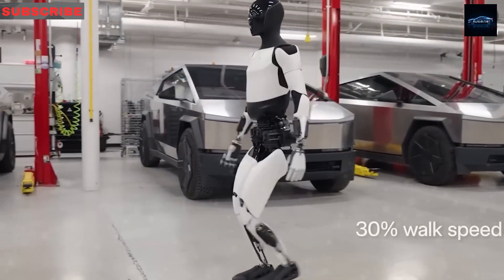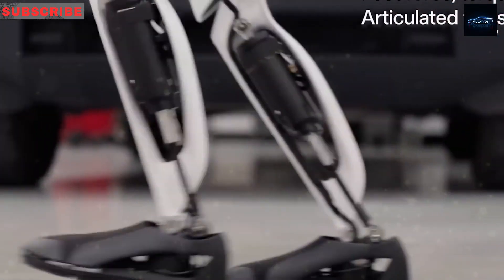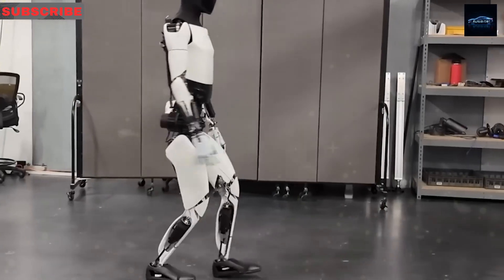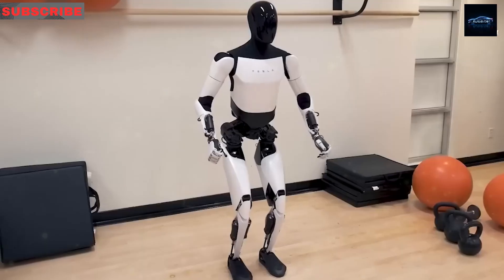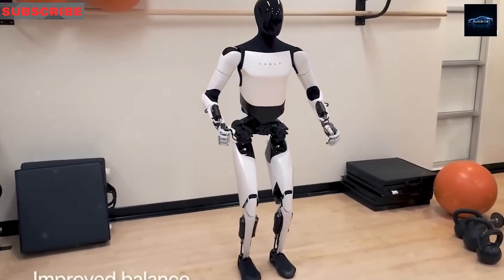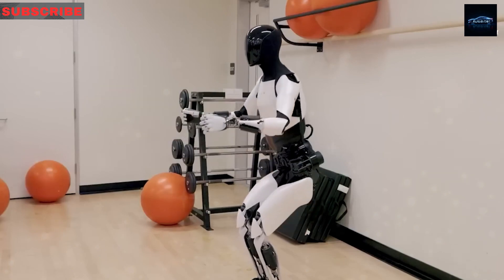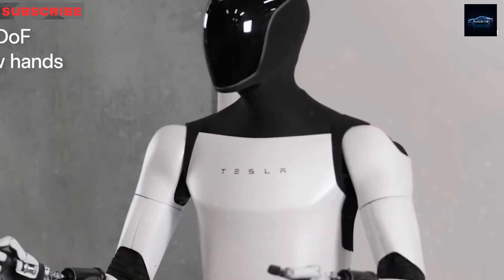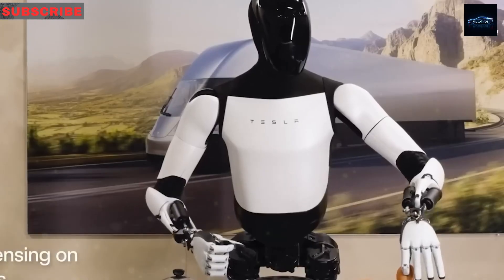Analysts predict humanoids will eliminate 5% of repetitive jobs while creating millions of new roles. Tesla's retraining for displaced workers is pragmatic, as Gen 3's ability to stack crates and thread wire harnesses shifts jobs toward supervision. Why is Gen 3 unique? It delivers real-world utility at scale. Unlike clunky prototypes, Optimus is trained, not programmed, using Tesla's expertise in motors, batteries, and AI from its vehicles.